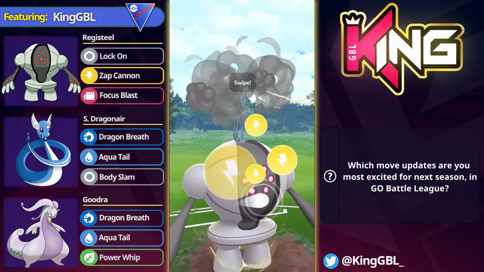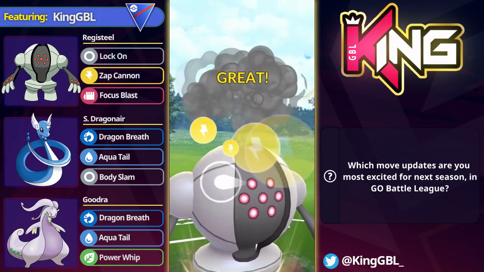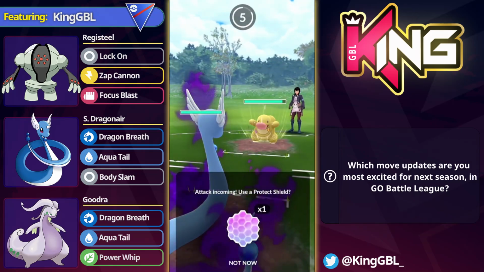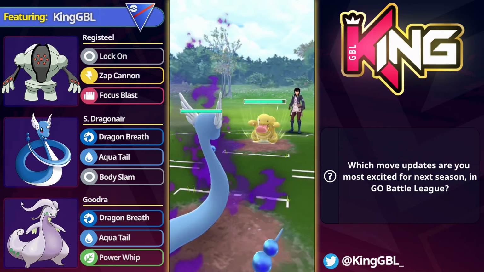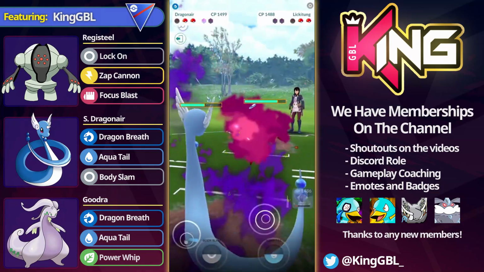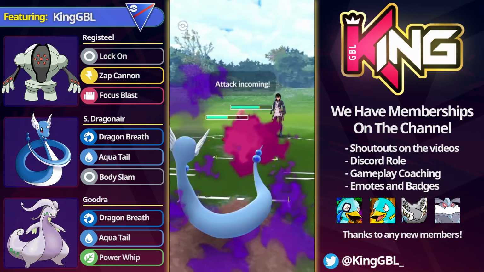What I decide to do here is go for a Zap Cannon, go for a debuff, and I think I do make a mistake here. What I should do is probably try to stay in for a little bit longer. I do end up catching the move on Dragonair. What I actually really needed to do here is perhaps catch a second move on Dragonair and then look to do it that way, or even try to eat a Body Slam.